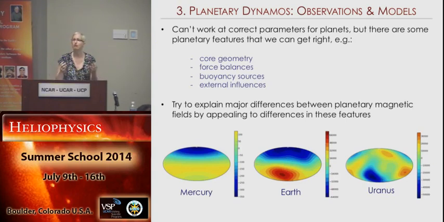Different planets have different shell thicknesses, right? So maybe in the Earth, the inner core is about a third the radius of the total core. Other planets might have a different shell thickness, okay? So we could get that right. Other things we could get right, hopefully we're getting the force balances right, as I suggested before.